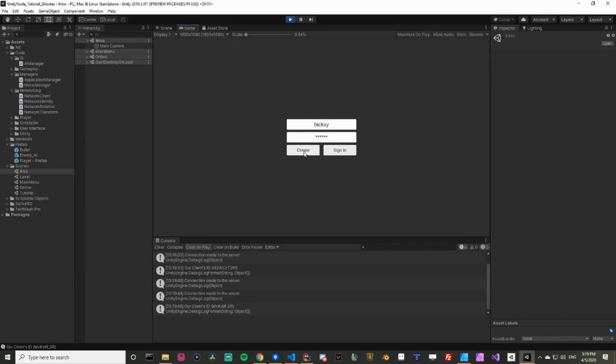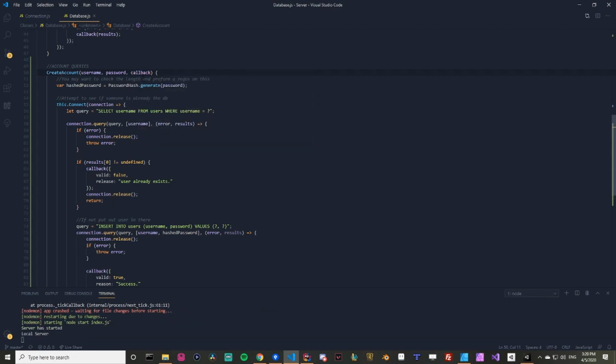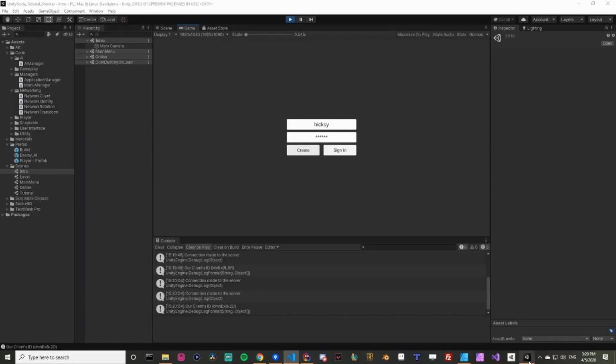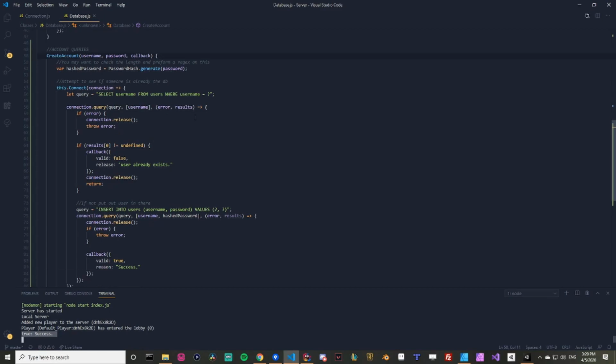Alright. Let's hit create. You don't see any feedback here, that's fine. Create account is not a function. It would help if you spelt the word create. You know, spelling things very, very important. Round 3, third time's the charm here. We're gonna go in and it's gonna say success. So what did it do? It searched the database. Nobody was found under Hixie, and we inserted him in there.